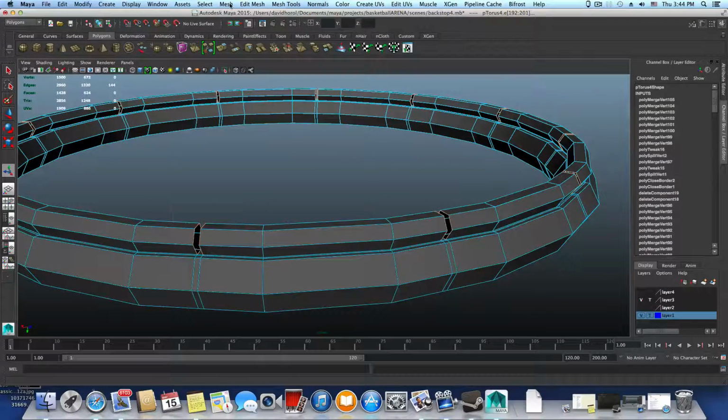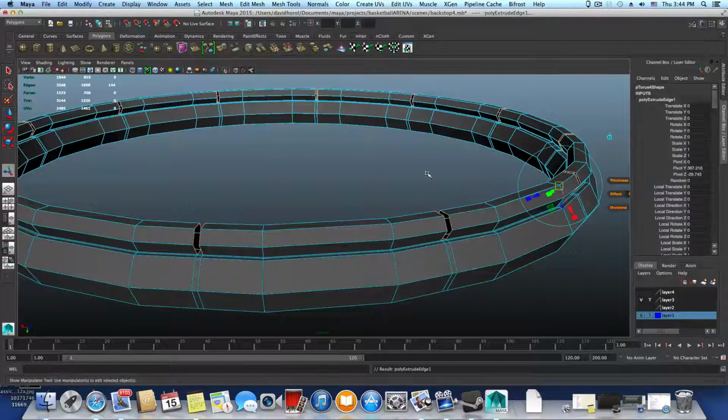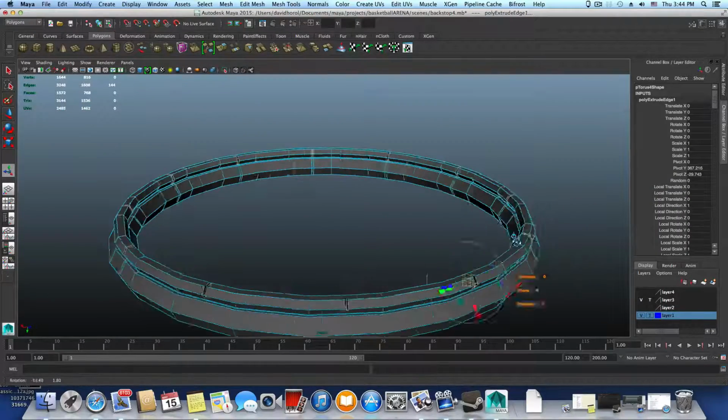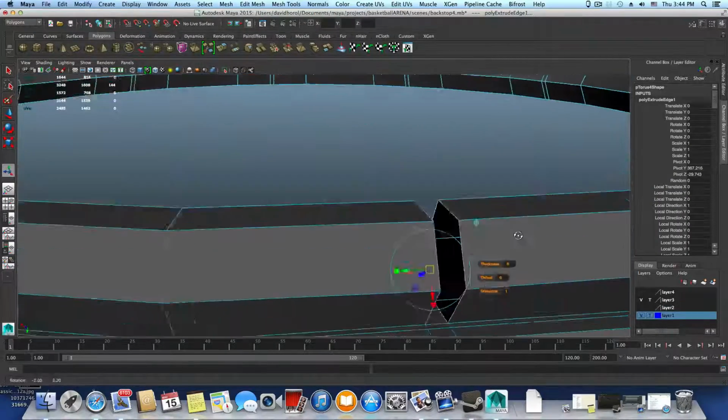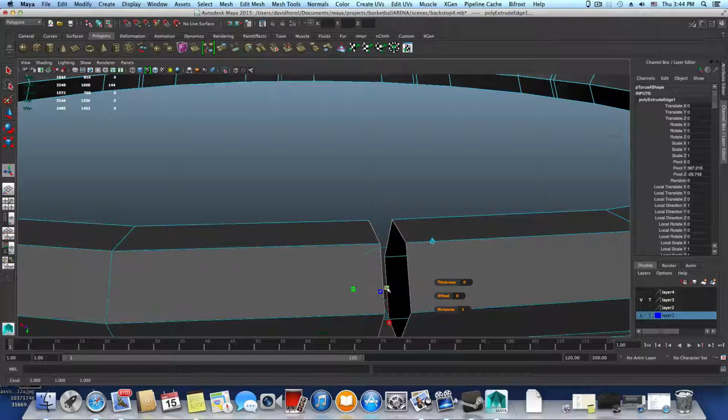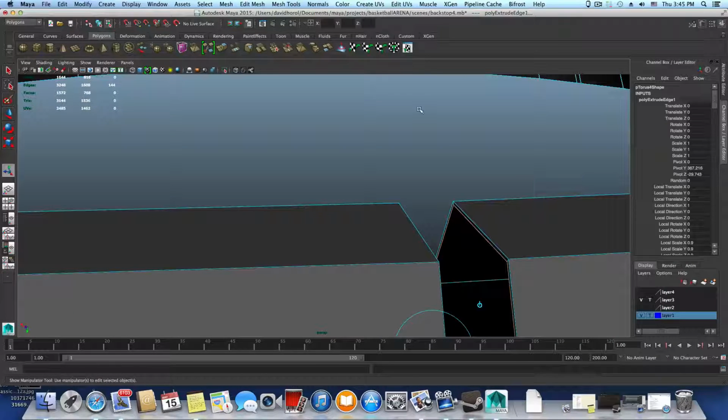And now I'm going to extrude once, press F to focus on this area, and again tap on one of those cubes, grab the middle one, and do something like so. Okay, we'll do this in a few steps. One, very tiny extrude.